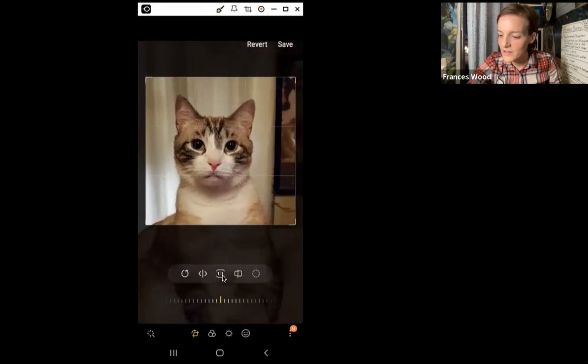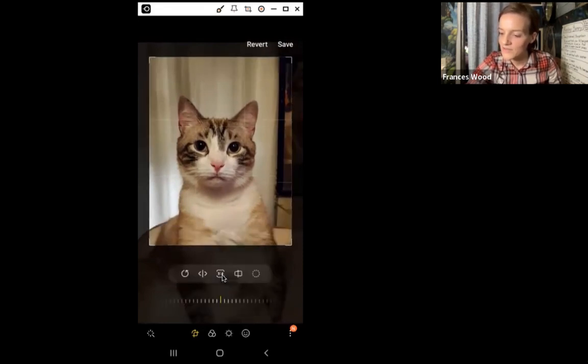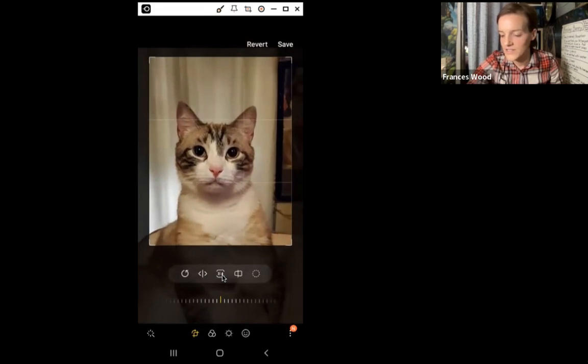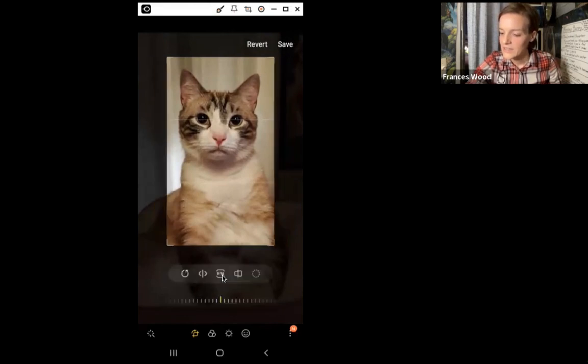So if we want a real close up on Bunny Boy here, we could do that, right? This is just like the ratio. So look, if we do 3/4, or the ratio is 3 to 4, then we just sort of center it in whatever we need. There's that longer shot that is something you would maybe use if you were using that as the background on your phone, because it's about the right dimensions for that.